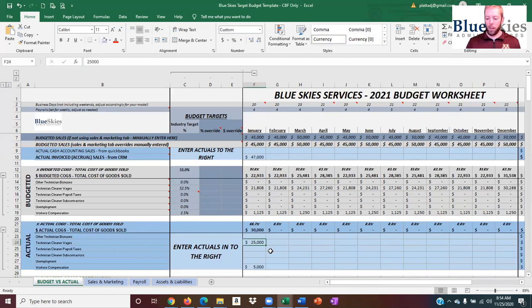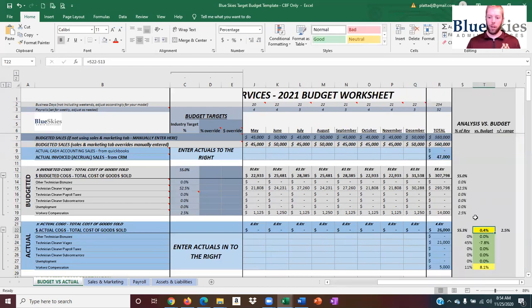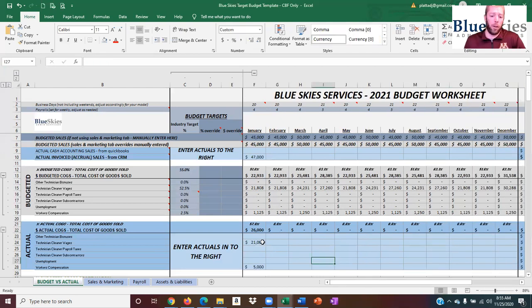So maybe if I'm at like 21,000, I'm just trying to get it to go yellow here. So there we go. We're at 55.3% compared to 55%. So now it colored it bright yellow. It kind of says we're a little bit off, but we're less than 2.5% off. So it just triggers us to pay attention to that. We're starting to get out of bounds. Got a lot of sports analogies going today. All right. Good enough. So I'm going to clear those out. That is how those percentages work and help you stay dialed in to what you should be trying to achieve.